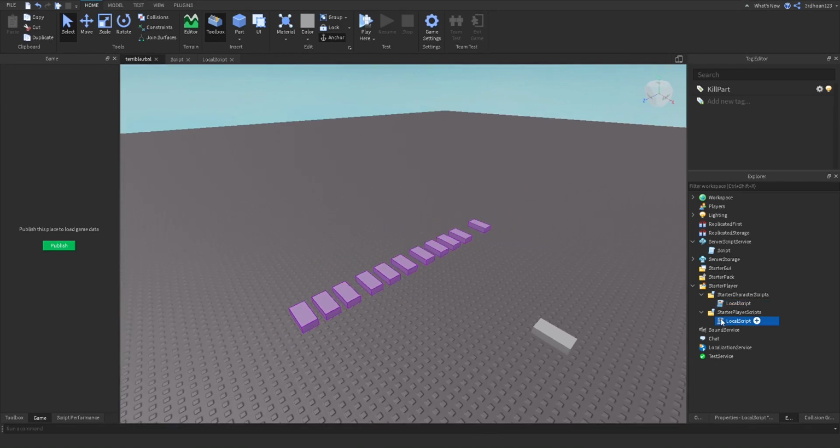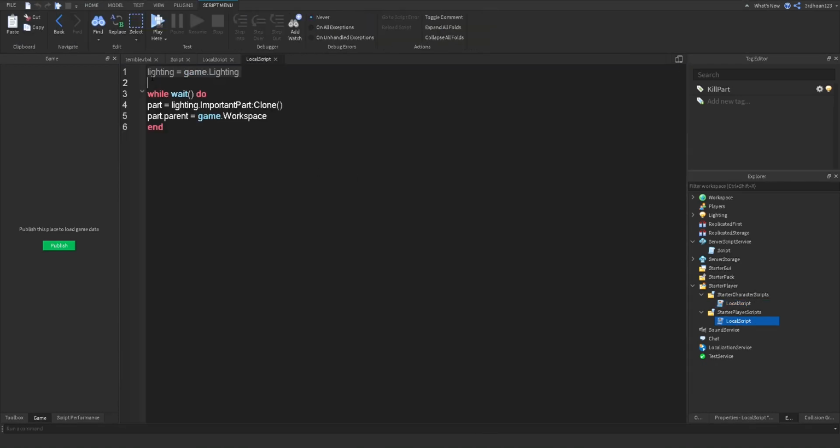And then we can go back to this code, or we can go to this code now. Now here's an issue I find that people do. They use Lighting as storage when there's replicated storage and there's server storage. I find that to be quite annoying. Replicated storage essentially is the client's storage that the client can use to communicate with the server as well. So if the server changes something in replicated storage, clients can also read that. However, things can be stolen in replicated storage. However, it cannot be changed by a client unless you give them a remote event to do that, in which case, I don't know why you would do that.